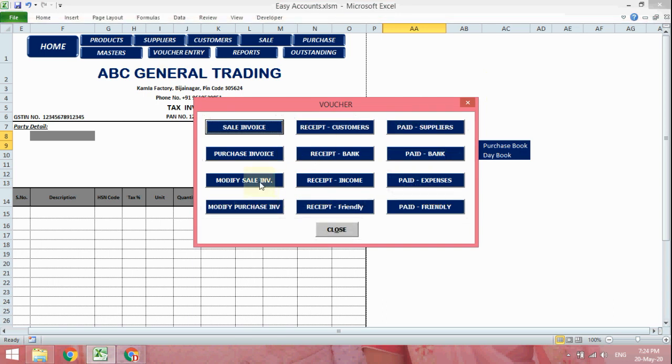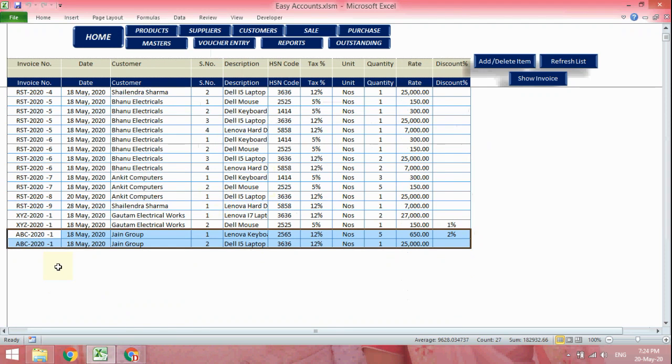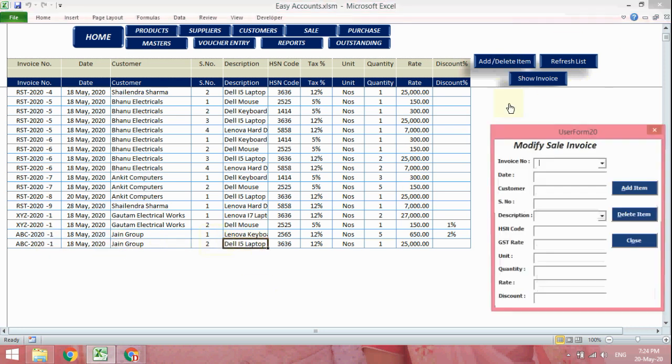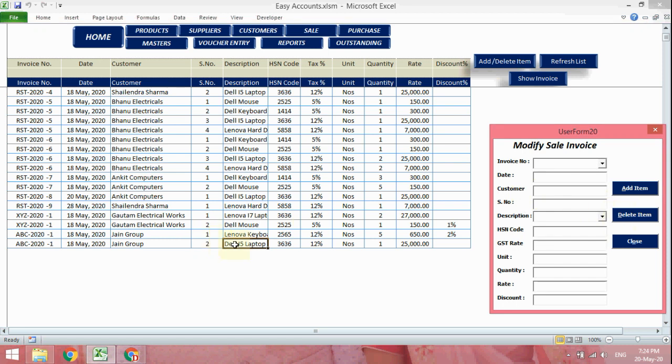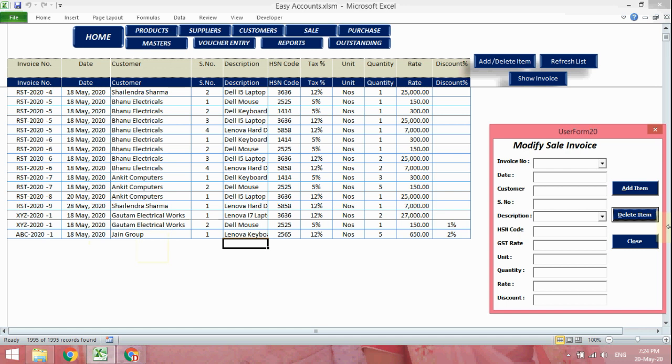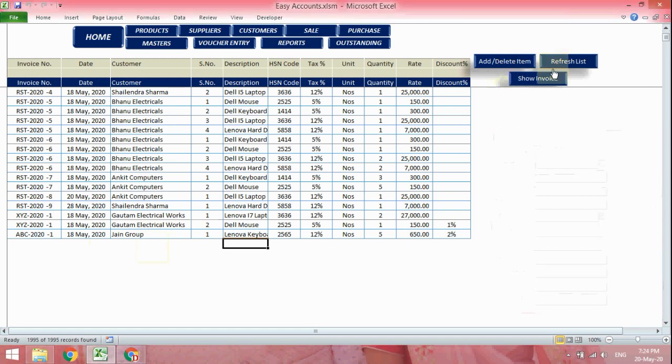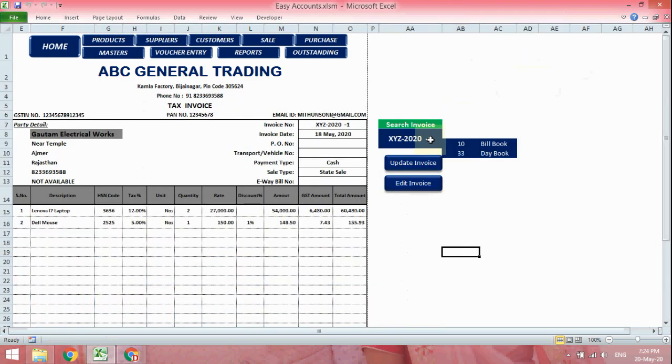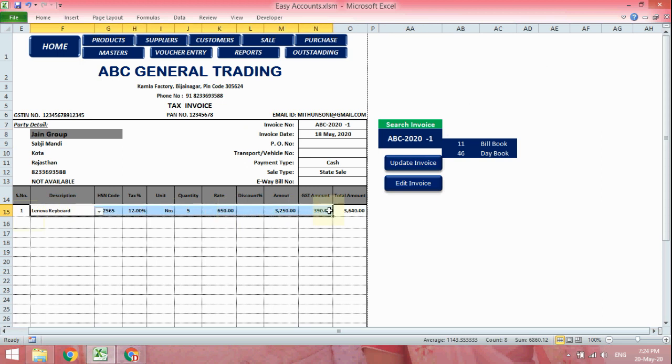And now we will go to the same thing in modify sell invoice. Suppose we need to delete the items, the last we prepared this one number invoice, and we need to delete this Dell i5 laptop from the invoice. So we just tap here, and we delete the item, so the item is deleted, and close, and refresh the list. And now you will check the invoice. You will have the last number here, and you can get the invoice with one item only. The second item you have deleted already.